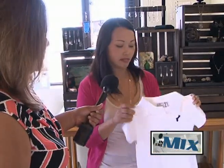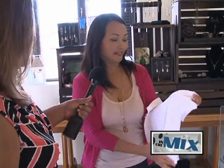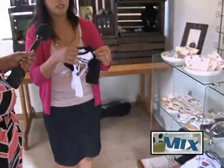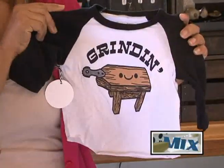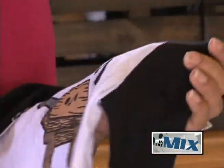Stout recently collaborated on a line with her brother, creating modern and local inspired designs for boys. And one of the things that we have that we just started marketing is our Guam polos. These are primarily for little boys, and they're just classy and stylish polo tees with the map of Guam. And we also have these really cute modern graphic tees with a little localized design, just something that we thought was kind of fresh for little boys.